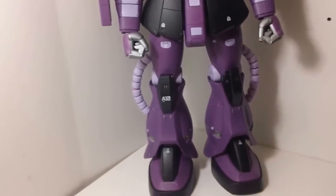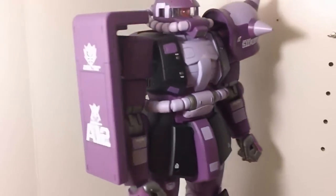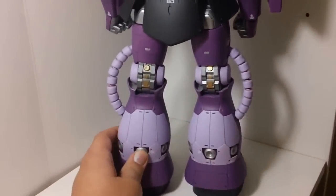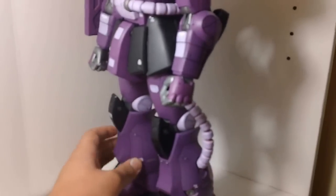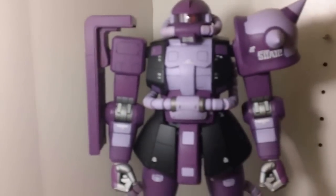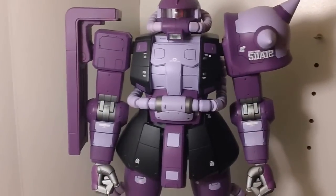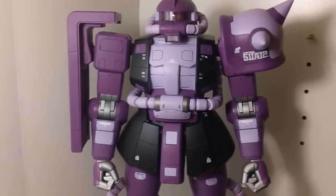And this is a spray can paint job. I meant to mention that first thing, but I forgot. The first spray can paint job I've done in 3 years, probably. I didn't really feel like doing it with the airbrush, mainly because of how much trouble I had painting it the first time around a year and a half ago. And I wanted something that I could do quickly and didn't have to devote a ton of time to, because I haven't had a whole lot of time recently.